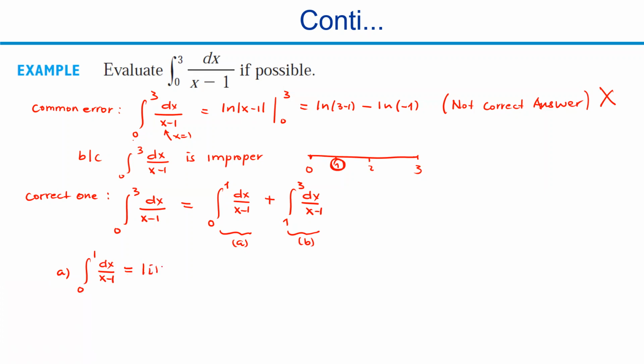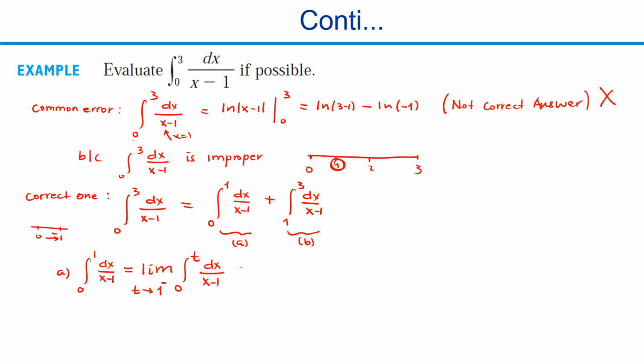This is the limit of the integration from 0 up to t of dx over x minus 1. T goes to what? T goes to 1. From the right or from the left? Just a simple check. Here we have 0, here we have 1. Now we are approaching 1. So this one is what? This one is left of 1. So this must be 1 from the left.